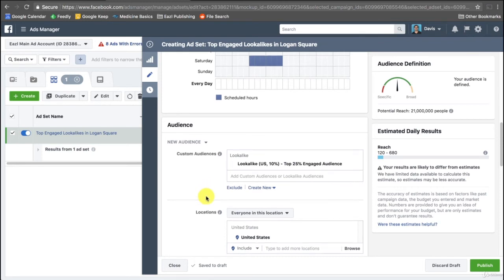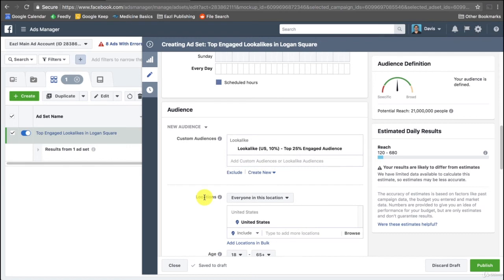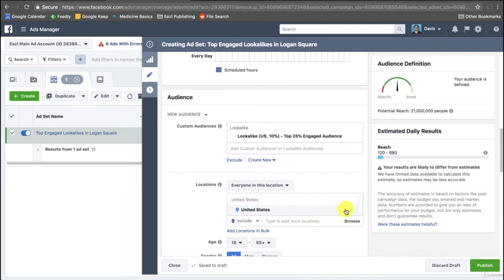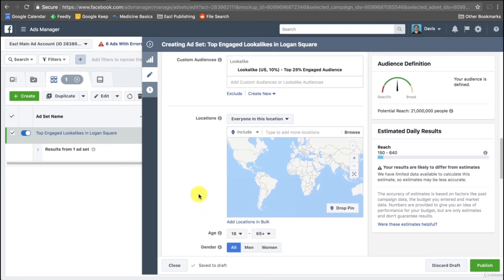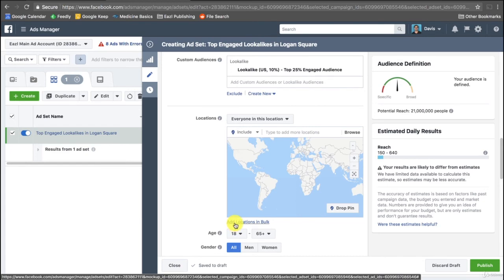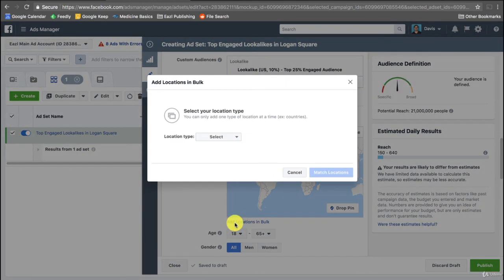All right, so I know you're not going to have this in your saved audiences, but watch me and try to replicate it if you have any way to do that, if you're already collecting pixel data. So what we're going to do now is remove United States as the location, and instead have this go only to people who are in Logan Square in Chicago near Gaslight Coffee Roasters, because we don't want people in Minnesota receiving ads for a coffee shop in Chicago. So you're going to learn another skill, which is to add locations in bulk.